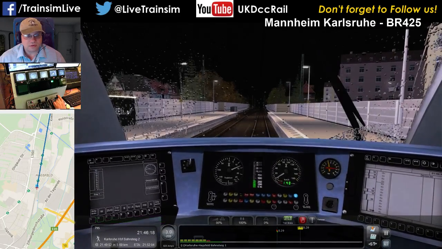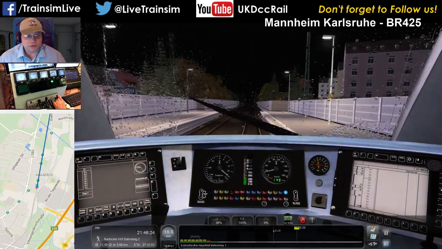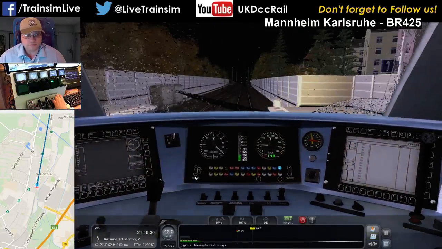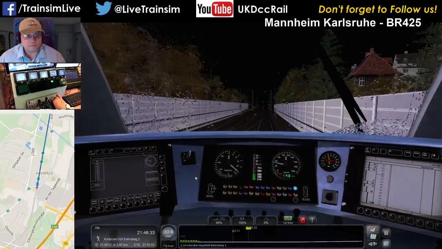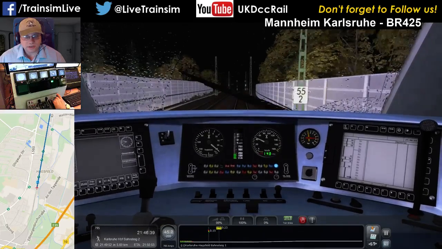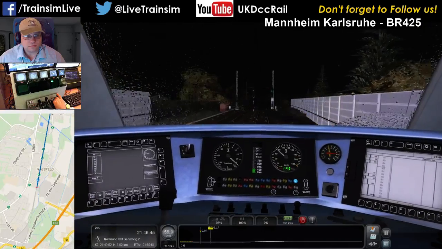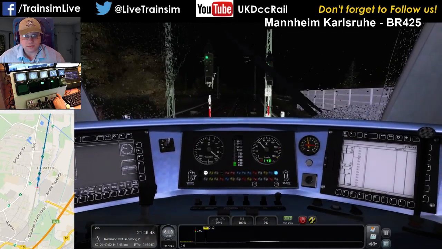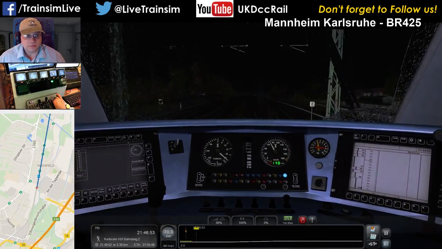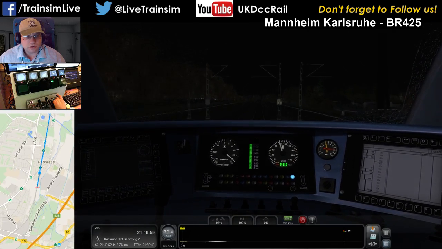Well, that's harsh, only 50 score. Karlsruhe, which I believe is going to be our last station. Yep. Sharknose doesn't have startup procedures, no. It's still an awesome loco though. Just been warned of a speed drop to 60.